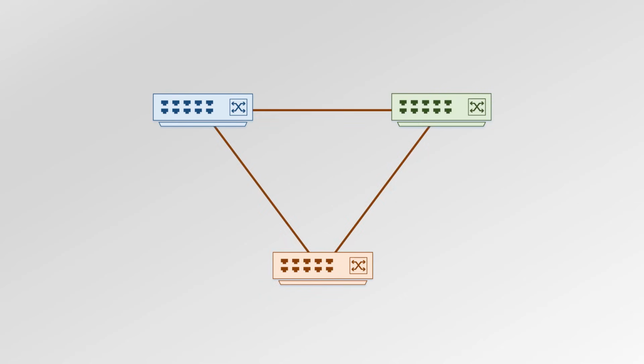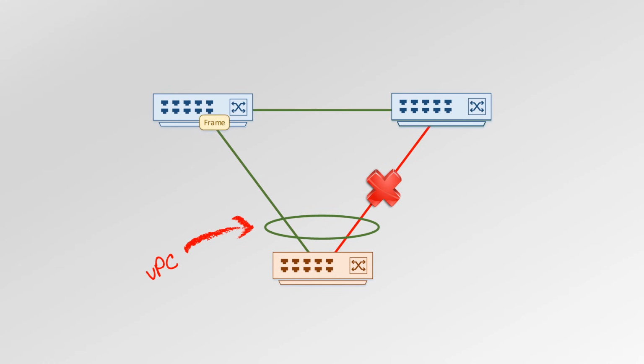The dual-active links help with increasing bandwidth and decreasing the need for spanning tree. When connecting switches with spanning tree, some links will be active while others will be disabled. VPC is an effective way to work around this. VPCs provide redundancy and dual-active paths. As there are two or more paths to two switches, there is no single point of failure. Even if one switch fails, traffic will still flow.